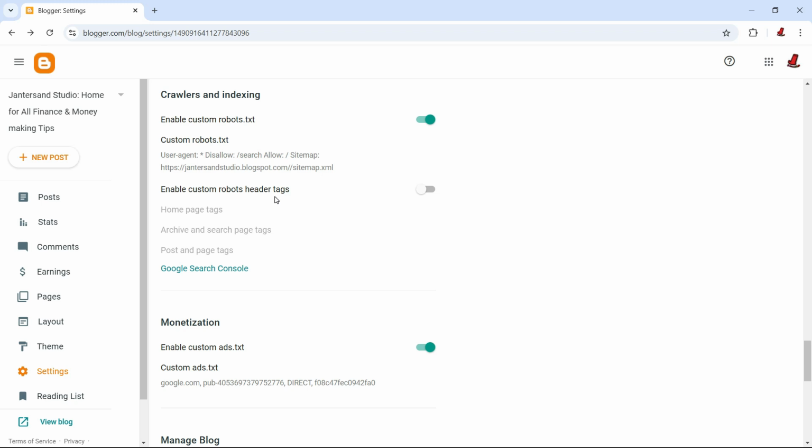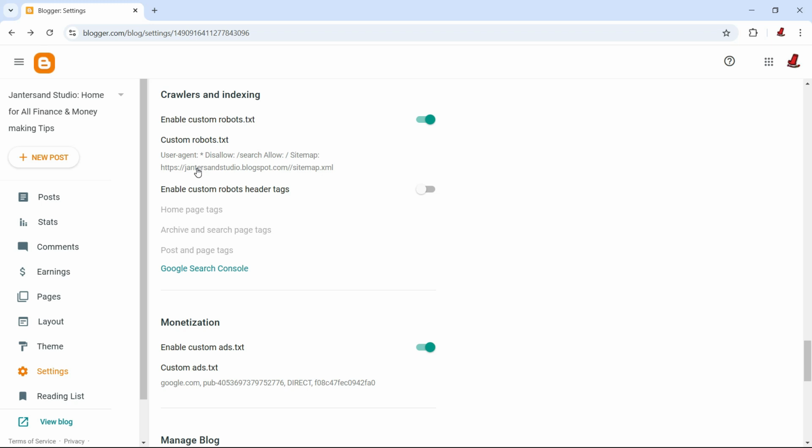Very important, make sure you copy the custom robots code in the description of this video and paste it to your website. Then make sure you add your website link. You replace the XX. I'll put XXX as the website.